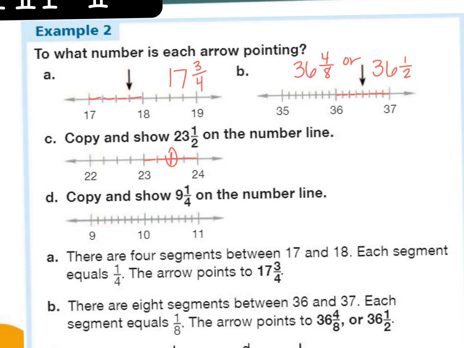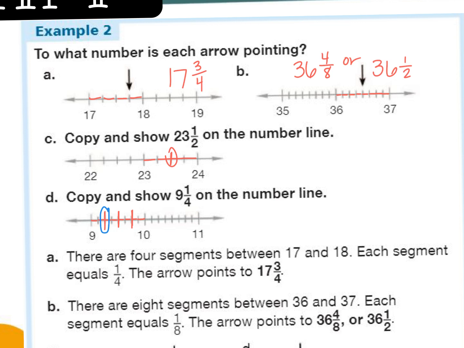Okay, now I'm going to show 9 and a fourth on the number line. First, you've got to figure out, well, how many segments do I have? 1, 2, 3, 4, 5, 6, 7, 8. So I want to show 9 and 1/4. How do I do that? A fourth of that distance. So you know how it's 8? It's like cut it in half. So if I cut them in half, like half and half, now I've got like fourths, right? So then if I'm looking for a fourth, where does that fall? It goes at the first one. The first one right here. Very good.